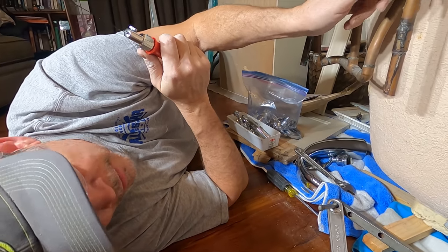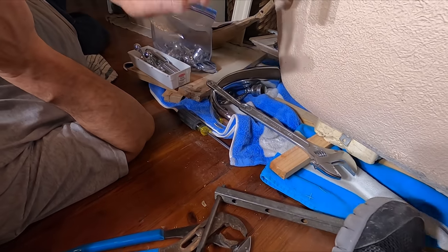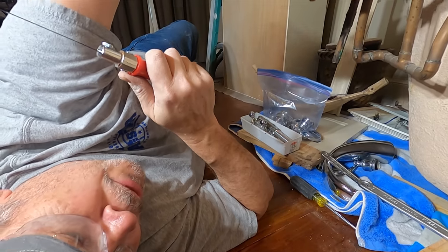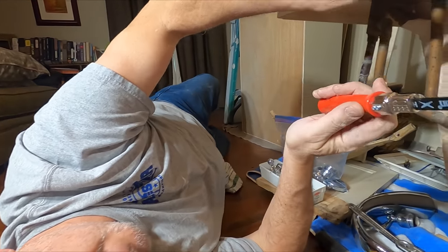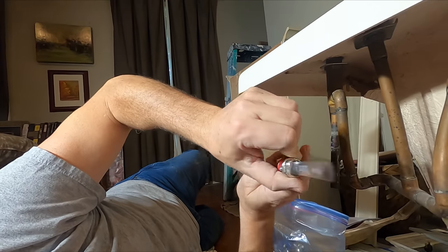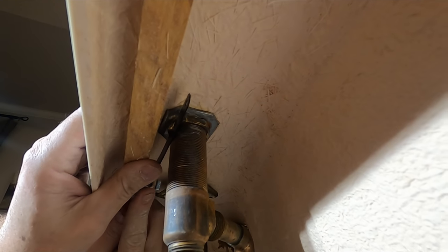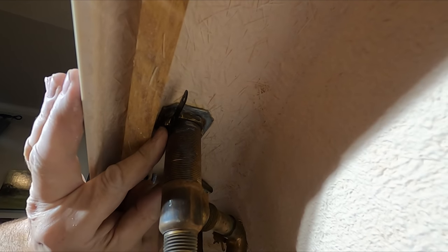That nut will not come off of there. We used the basin wrench. Put this wrench on the handle for more leverage, but it would not come off. I don't want to risk cracking this fiberglass, so got my little jab saw. It holds an old hacksaw blade. So I'm gonna get in here and cut that nut off like that. I don't know any other way to do it.